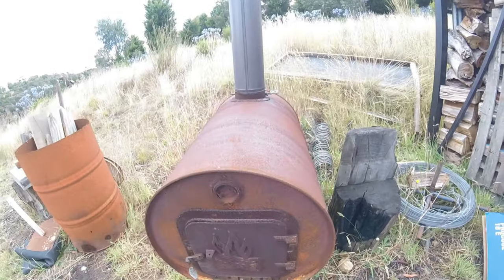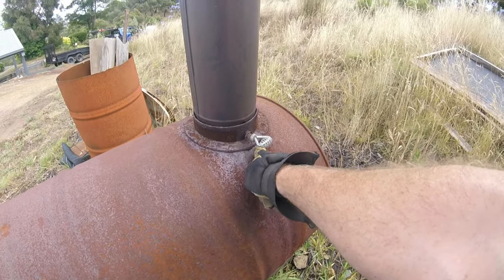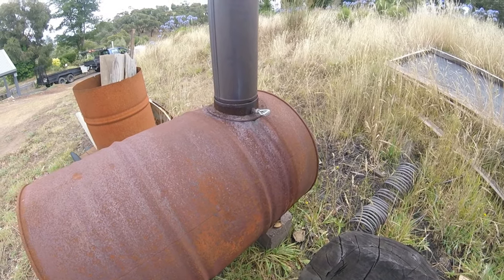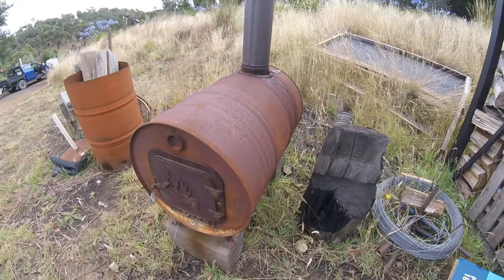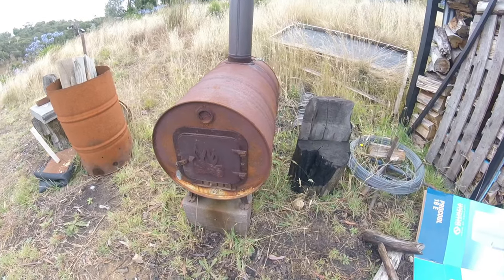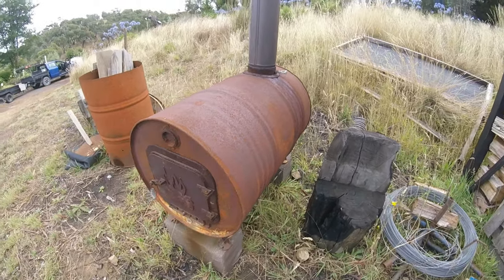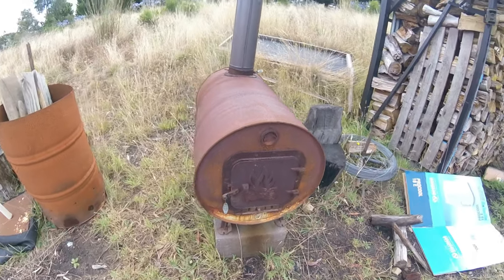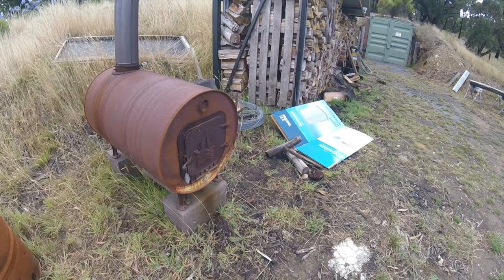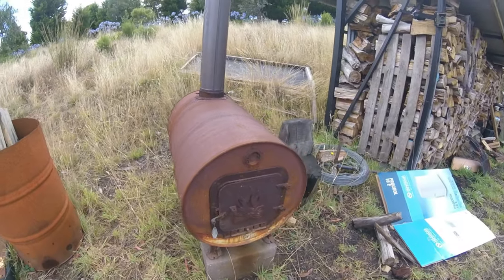Looking at this now and reassessing it, I think if I'm going to move this into the shed in future, now's the time to do another rebuild. I don't really want that hole indoors — I'm going to be sleeping in the shed — and if it's indoors I don't want to set the fire and leave it all day. If anything does happen, there are tools and equipment in there that might get damaged. So I think I will get another barrel and rebuild. I'll look to see if I can get a thicker-skinned barrel — there is a heavy duty version of these barrels you can get.